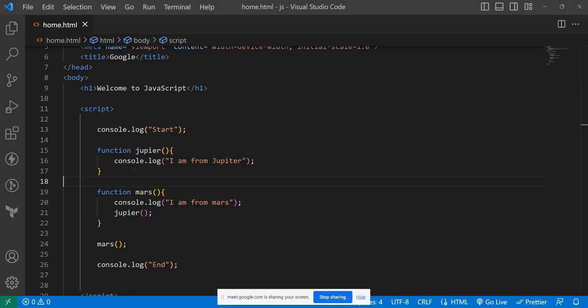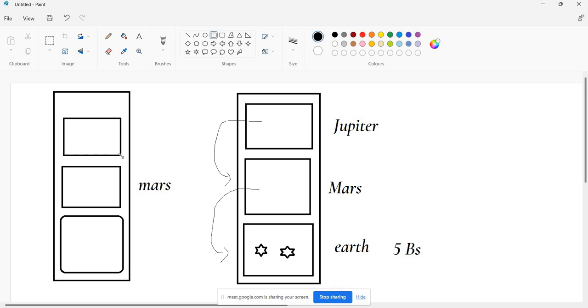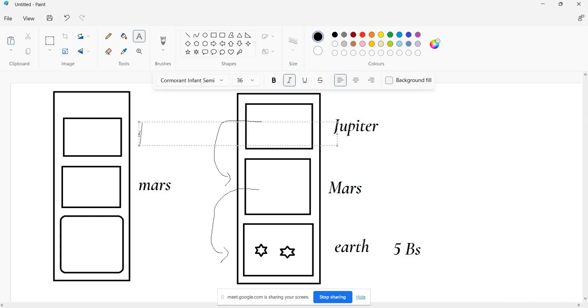Whenever it invokes Jupiter at line number 21, it is going to create another execution context on top of Mars, without removing Mars, because the execution is not completed yet. Only after the execution is completed will the execution context for Mars be popped out. Fantastic. You're absolutely correct.